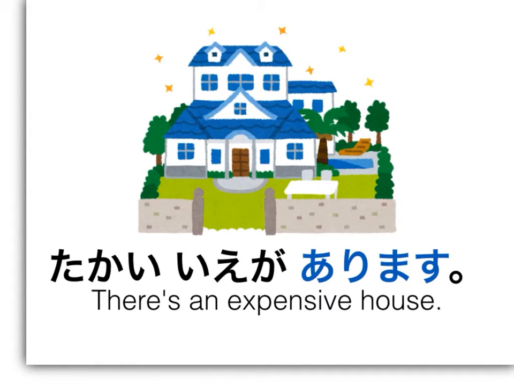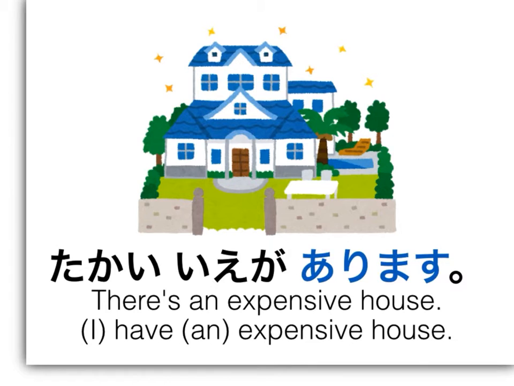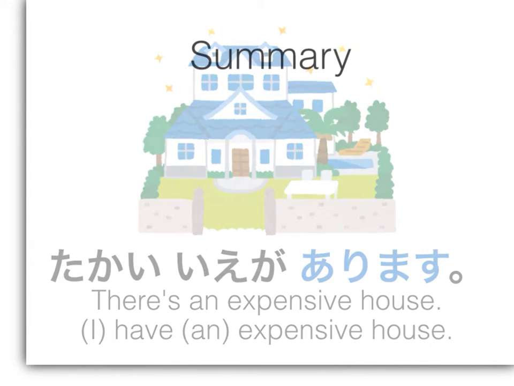Now, this could mean one of two things. There's an expensive house, describing or indicating the existence of a house, an expensive-looking house. Or it could also mean, I have an expensive house. Which of these two intended meanings is communicated depends on the context in Japanese. If you and a friend are strolling through town on a residential street and walk by a house such as this, you might say to him or her, 高い家がありますね. There's an expensive-looking house over there. However, if you're indoors and talking with a friend about homes and you said to him or her, 高い家があります, that would be taken to mean, I have an expensive house. As always in Japanese, context is king for establishing meaning.